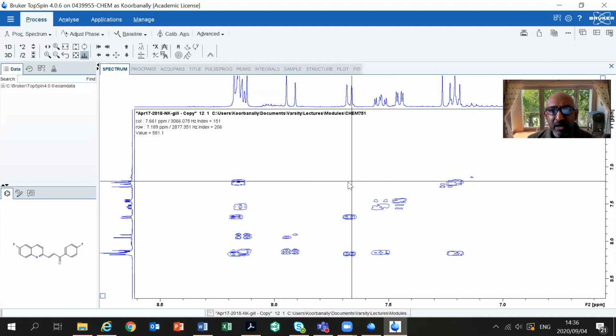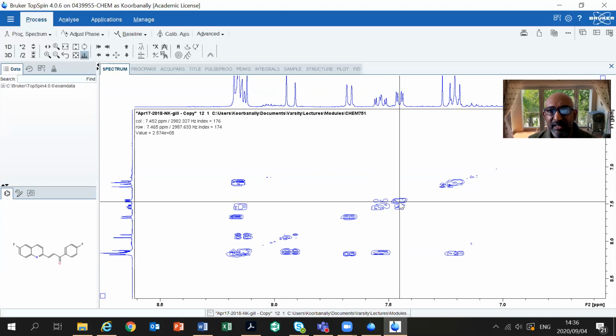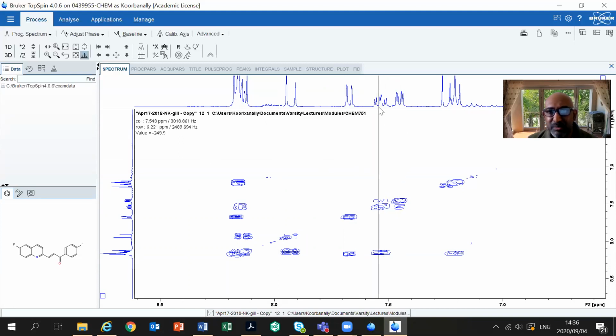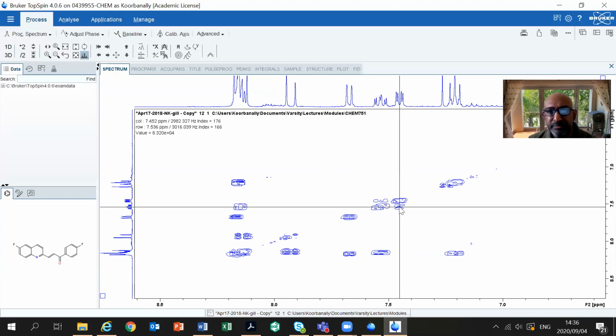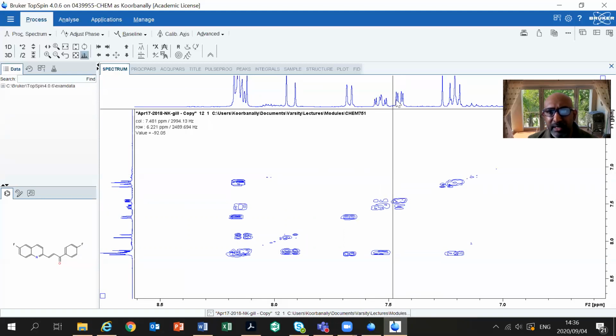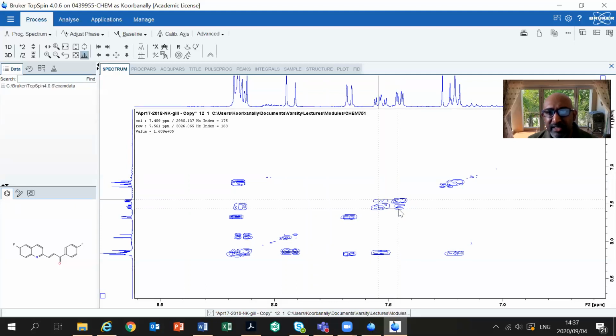Well, now it brings me to this particular spectrum. If these two are meta-coupled, I'm going to expect to see some correlations here. And that's how I read this particular spectrum. I go down to the diagonal, I look at the peak, I go across, and when I go across, I go up, and I see that it is coupled to this peak. So this square that you have here is actually the coupling for those two protons that we just discussed.